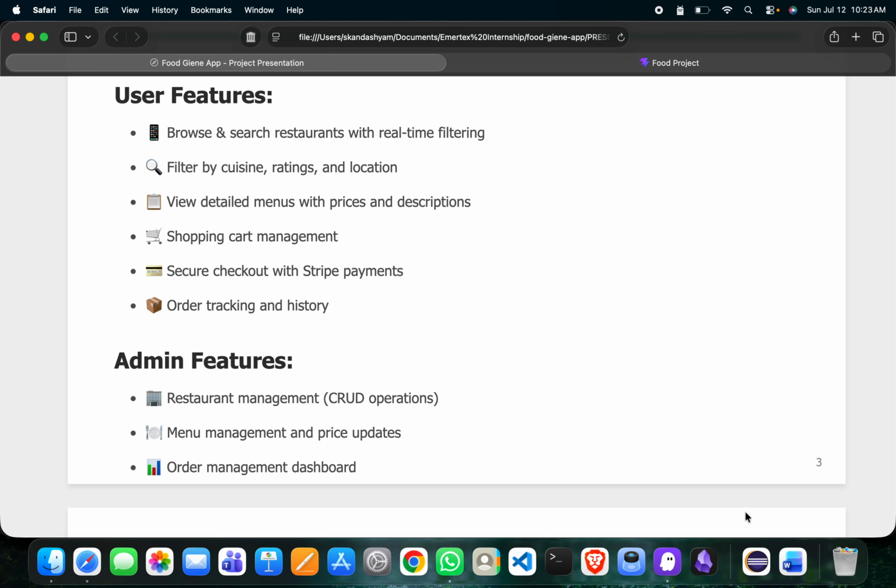These operations are implemented using CRUD functionality through REST APIs connected to the MongoDB database. Separating customer functionality from administrator functionality makes the application more organized, scalable, and secure. These features together provide a complete restaurant management ecosystem instead of just a simple ordering application.